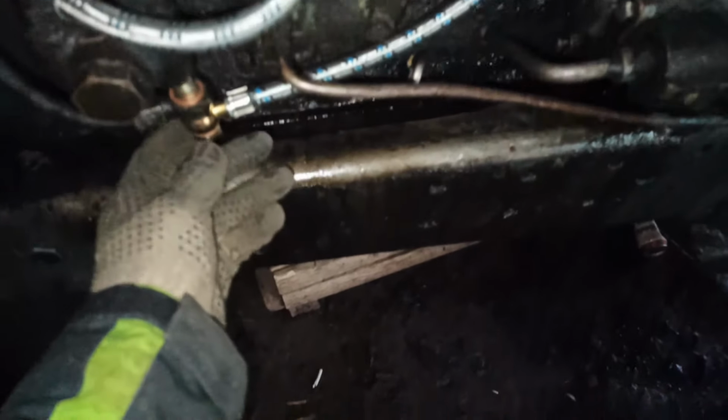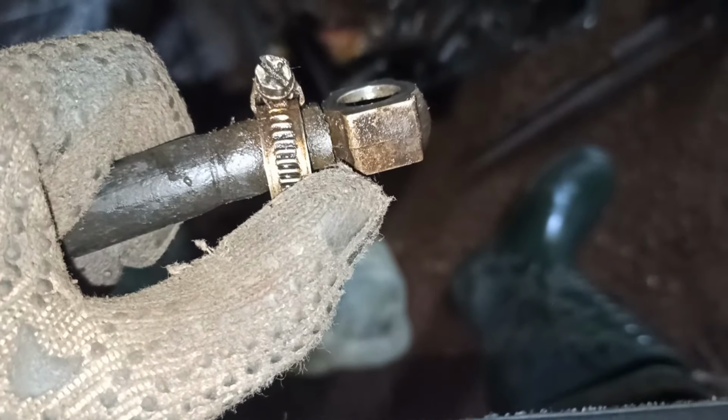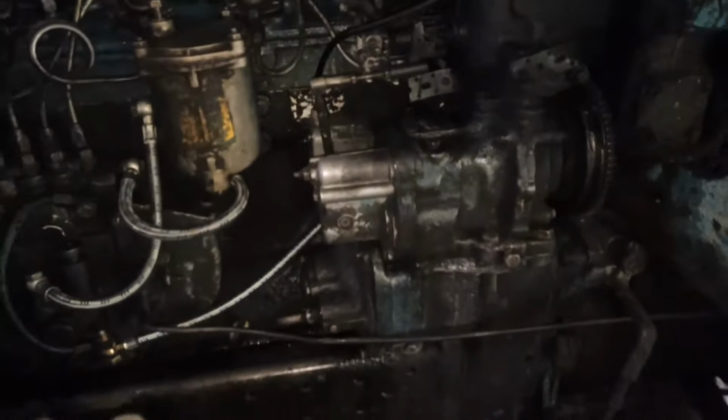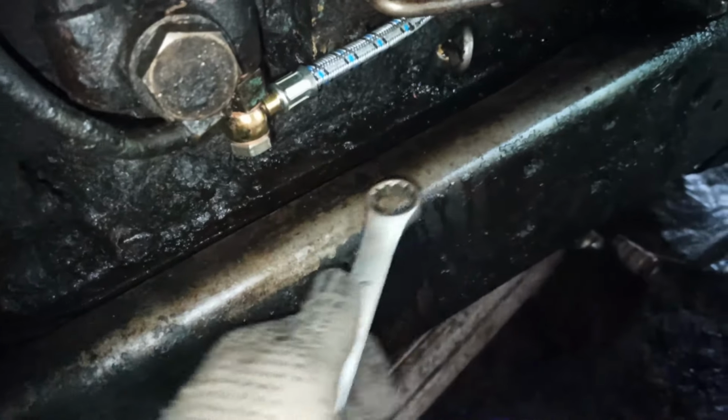Done. So, replacing the fuel line now. See this new one. The old one had a problem. It's made out of some hard plastic and kind of had air leaking into the system, which wasn't very good. So it messed with the tractor, so the tractor wouldn't run when it's low on fuel.